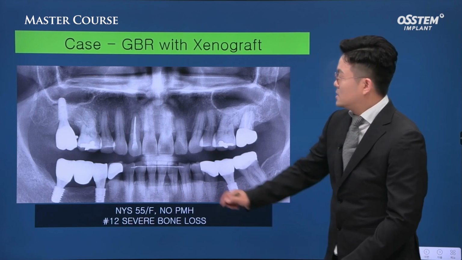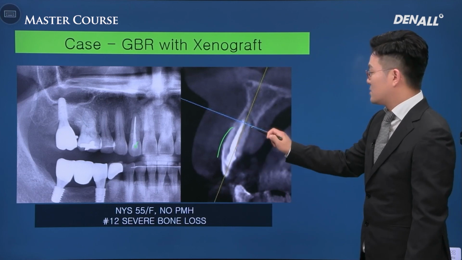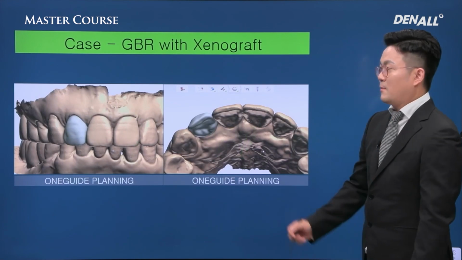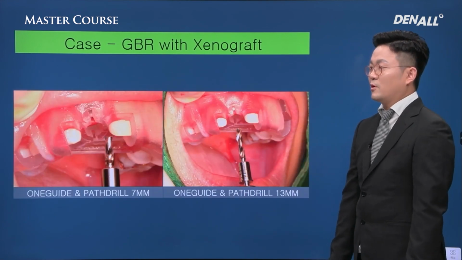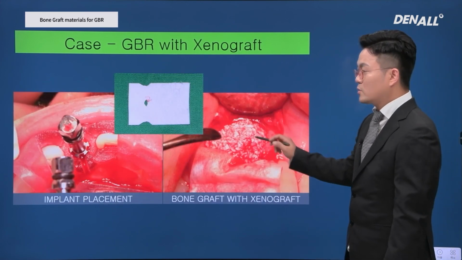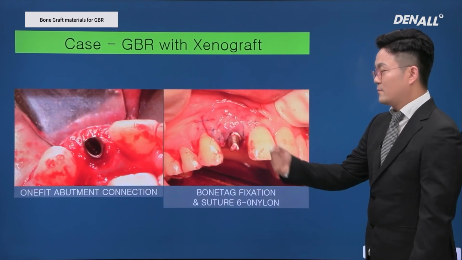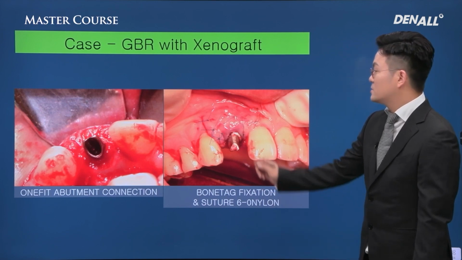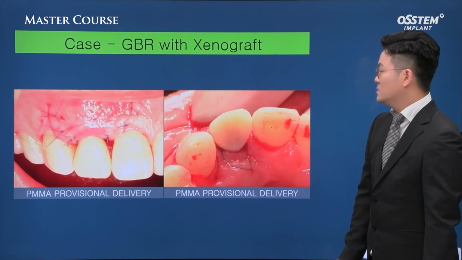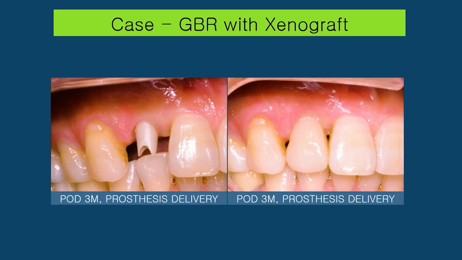This tooth had a lot of bone loss, so palatal buccal bone loss is severe, so it was easily extracted, and you can see the image. After extraction, guided implant surgery was done, and a lot of bone graft material was placed on the buccal side, and collagen membrane covered the site, and it was sutured sufficiently with thin suture, and it was healed, and the provisional was changed into final prosthesis, and prosthetic delivery was completed.